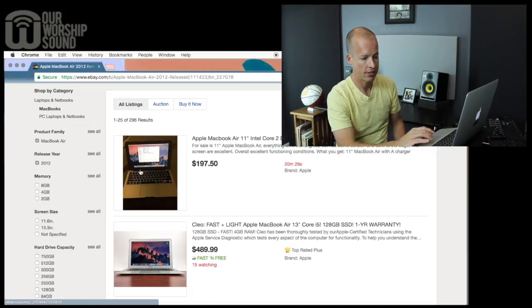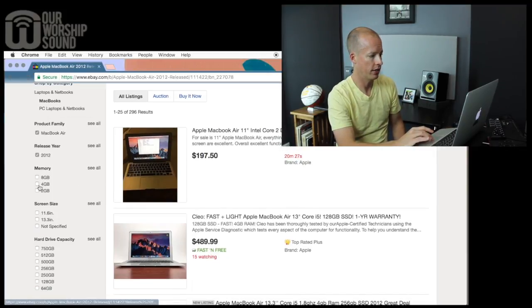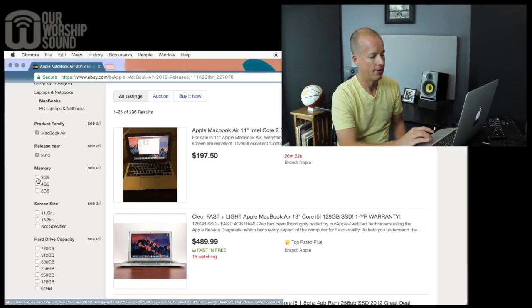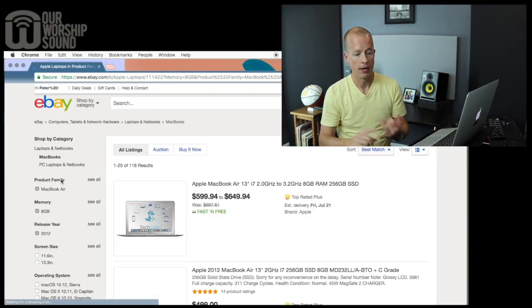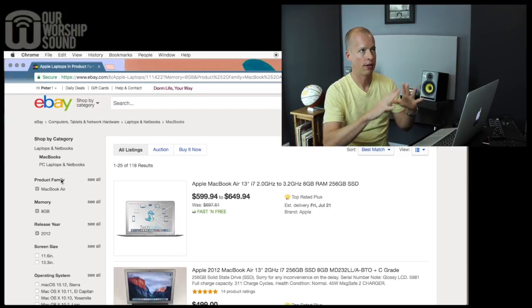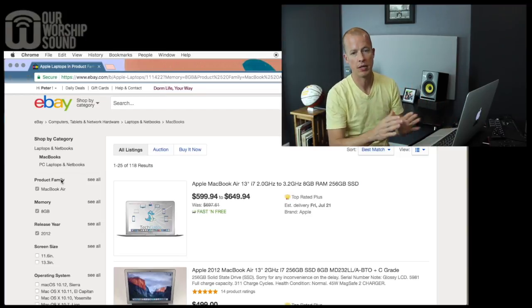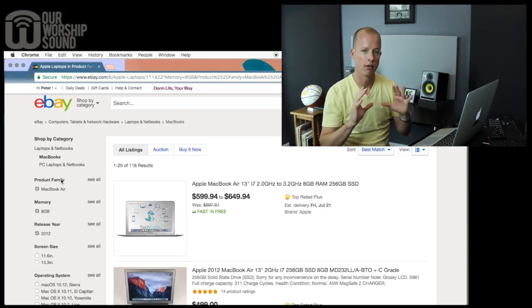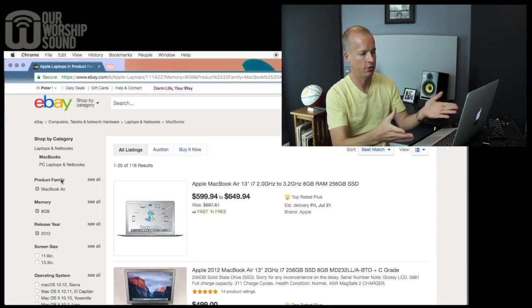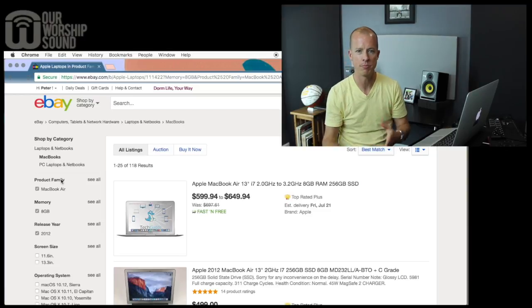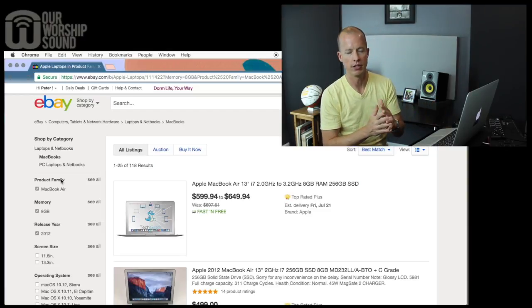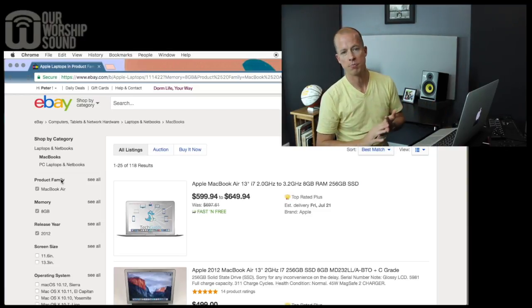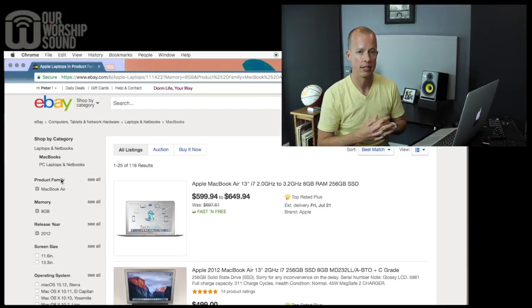Now, let's select the amount of memory we're going to have. 4 is the minimum you need for Mainstage. 8 is recommended. Now, unlike a lot of other computers, recent MacBooks are built in a way that you cannot upgrade the memory on your own. So don't buy a 2 gig machine thinking that I can just buy some cheap memory and put it in here later. It doesn't work that way. You're not going to be able to do that. So if you can spend a little bit more, I would recommend going with the 8 gigabyte now.